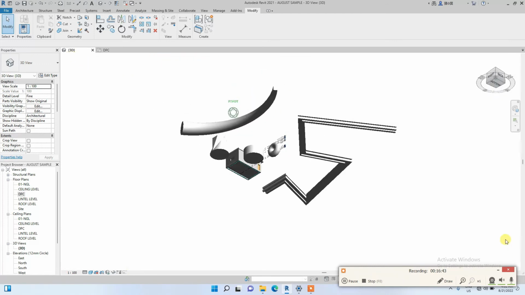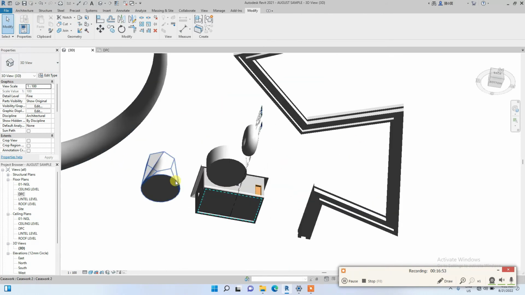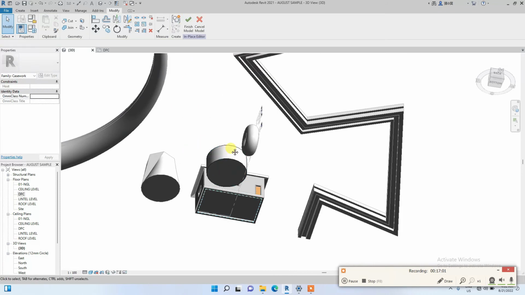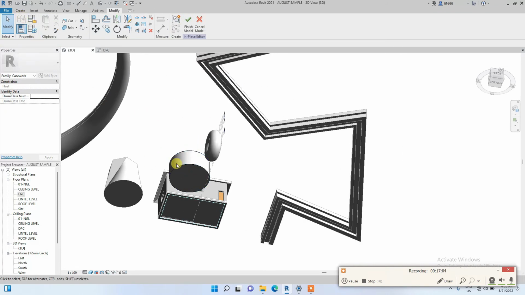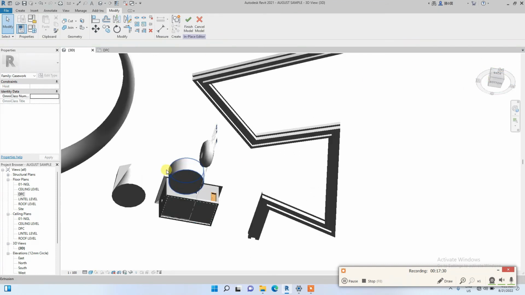Okay, and I also wanted to show you one last tool. Although it also applies to these 5 other tools, I want to introduce you guys to void. You can use void extrusion, void sweeps, depending on how you want to use it. I'm just going to show you a few examples now. Note that before you use a void extrusion tool, you have to be editing an existing model in place family you have just created. So you click on edit in place.